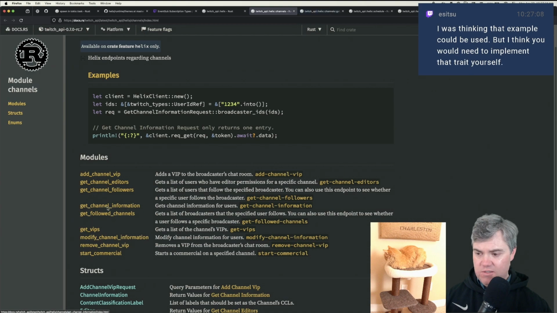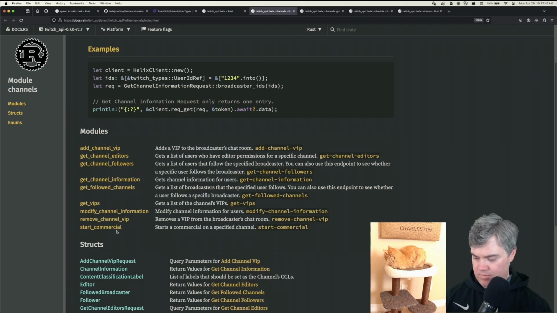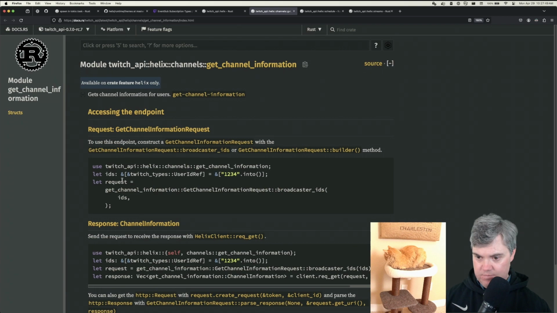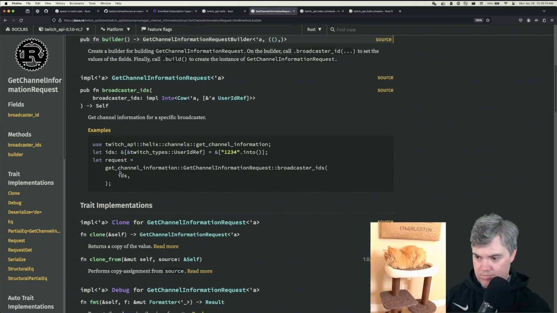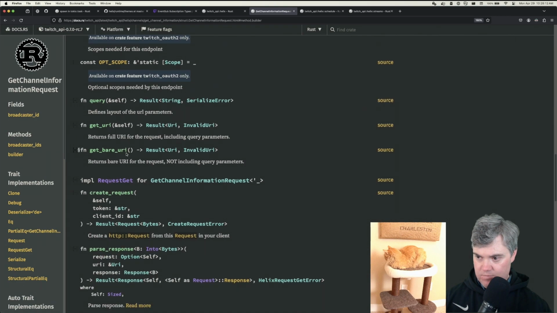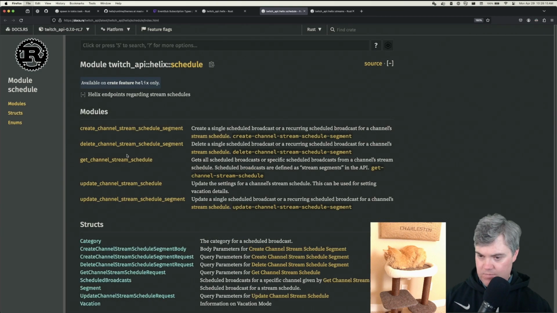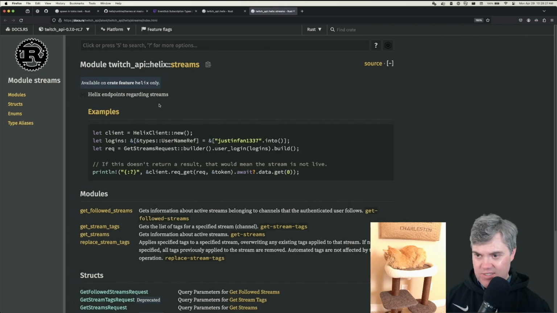Get channel information for users. I was hoping that would have a, hey, I want more than just a stream schedule, right? Okay, that's literally just the stream schedule. So that's not it.